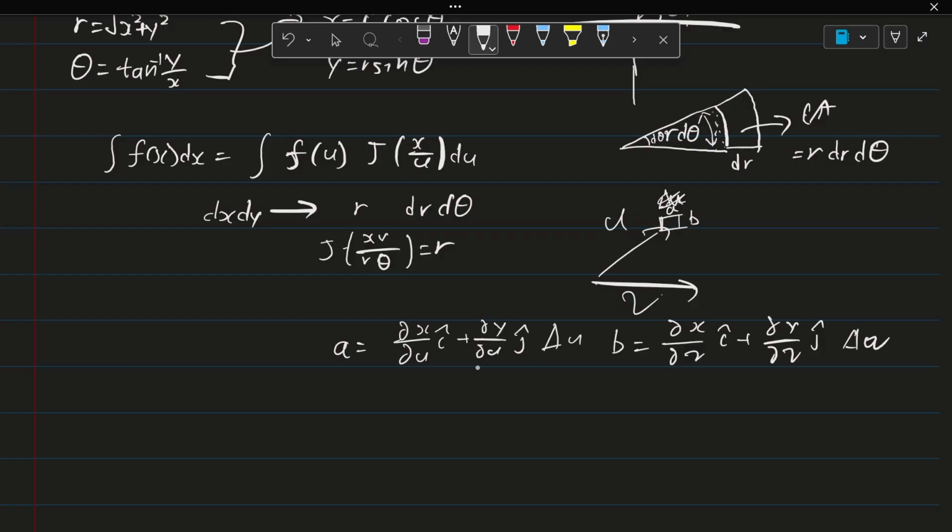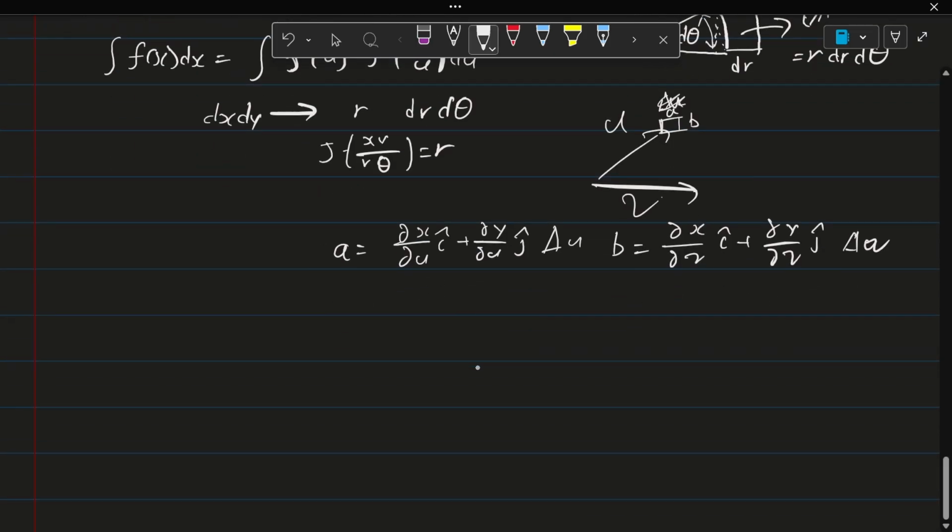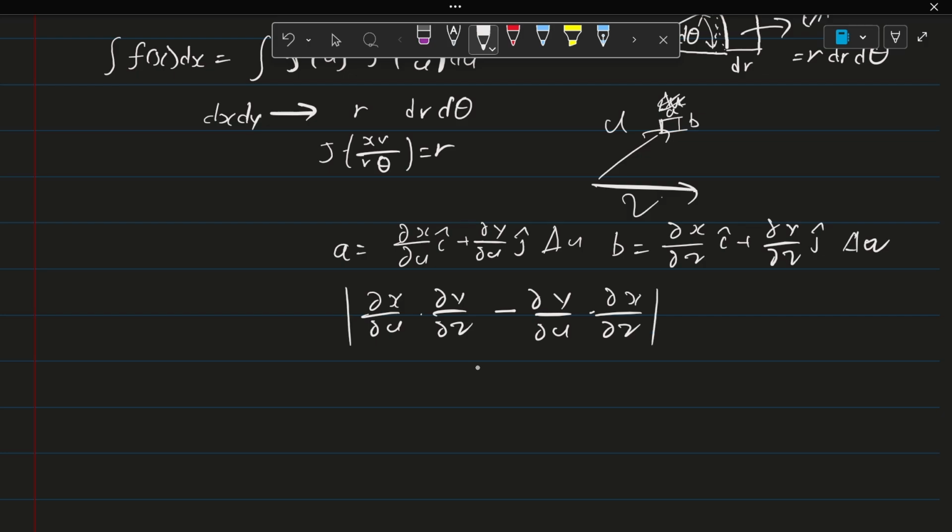And so if you try to figure out the area, it's pretty much the cross product if you're doing vector calculus. The cross product here is going to be partial x over partial u times partial y over partial v, minus partial y over partial u times partial x over partial v. And this is pretty much the absolute value of this, multiplied by your du dv. And this entire thing is your Jacobian for xy over uv. So this is changing your uv into xy. This is the multiplier that you need.